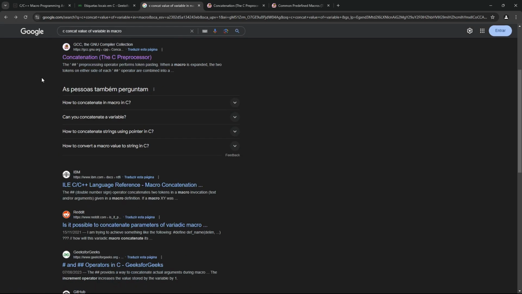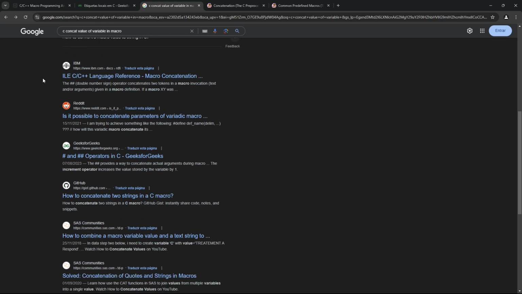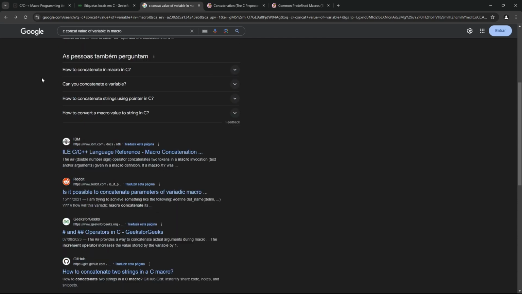Okay, so it's very hard to have something like that in standard C. I think I've just hit the limitation of C. I really cannot do that.